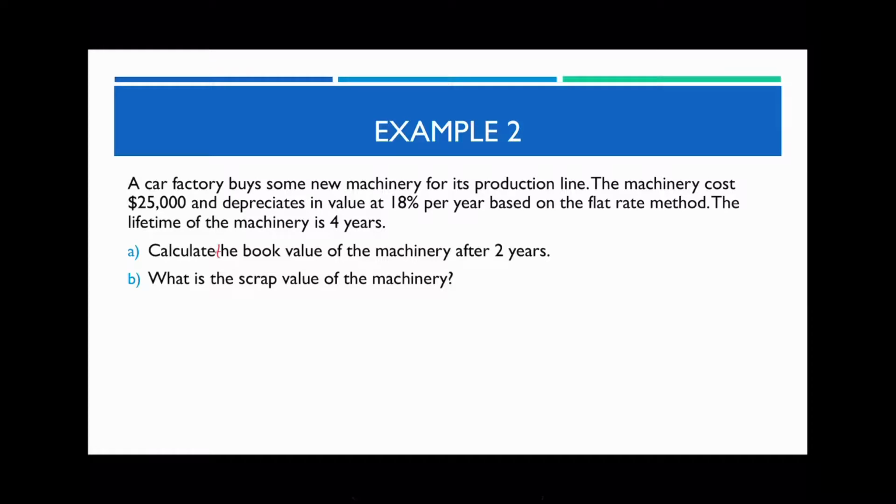So in this case over here, in order to calculate the book value, remember we need to calculate what the depreciation is. So let's calculate the depreciation after 2 years, okay? We're using the exact same formula, but we're going to substitute T being equal to 2, P being the initial price of the actual machinery, and the interest rate is 18%. Substitute this in, therefore you're going to get a depreciation value of 9,000. So it goes down by 9,000 after 2 years.